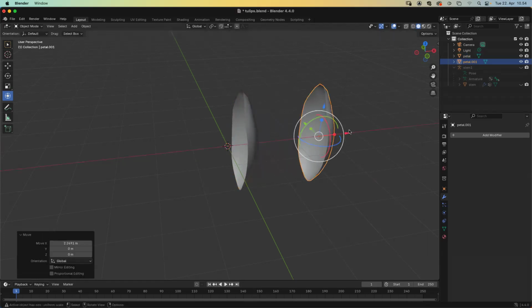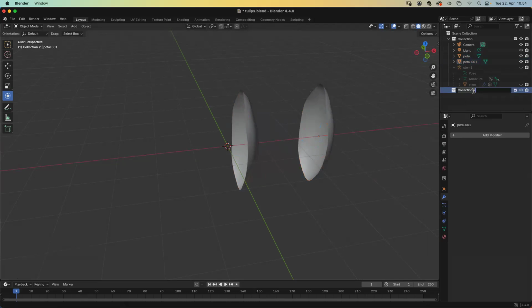Shift D, and I will make a new collection for those duplicates and call it duplicates. So let's move it here into the duplicates collection, and then I'll make the duplicates collection invisible. There we go. That's just one of the uses you can have for several scene collections.